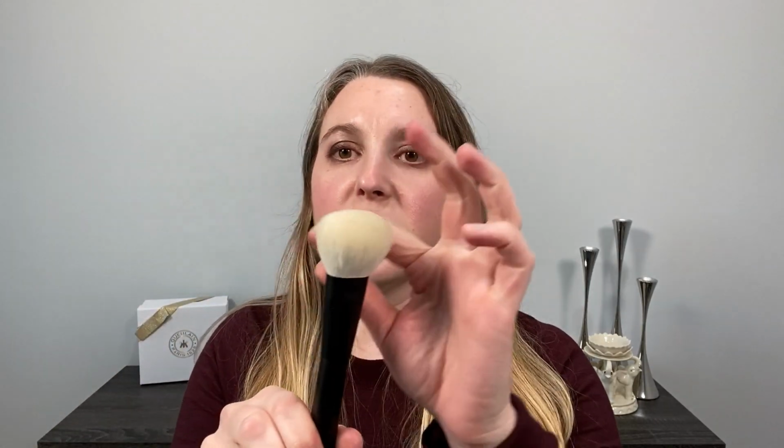Anything that's super soft and powdery, I prefer going in with an angled cheek brush, specifically this one here, which is the Chantecaille F04. This is a Silver Fox brush. It's super, super soft. If I have a very powdery bronzer or something with a softer formulation, I prefer this, but for something that's a little bit harder to pick up, I like this one here because it's dense and it picks up the product well and puts it down well.